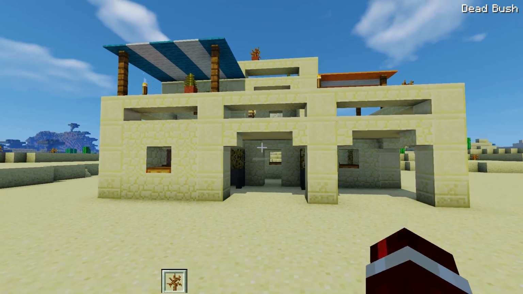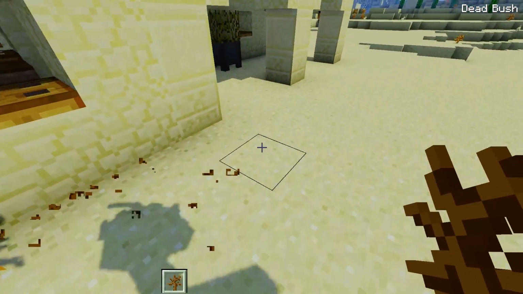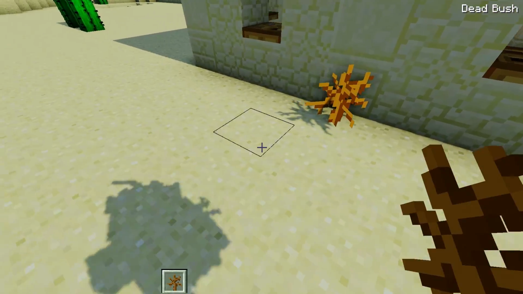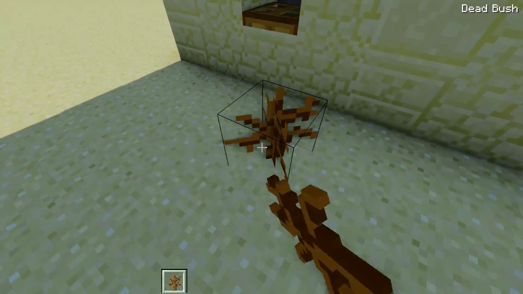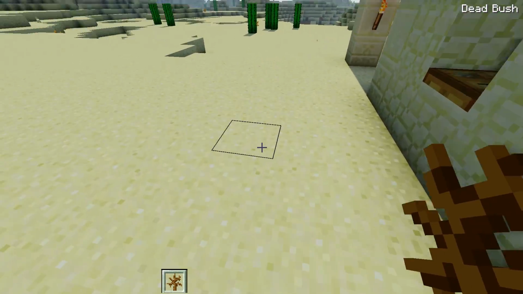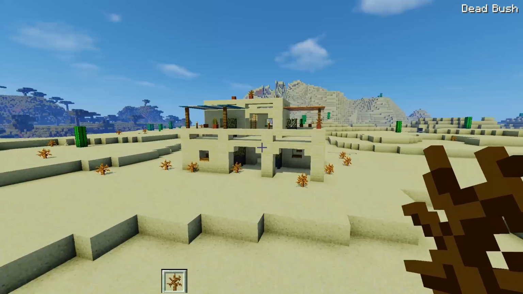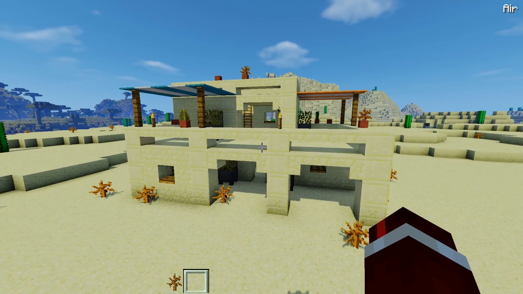Then one last thing I like to do is actually to place dead bushes around the building. I think this actually just completes it off perfectly. Even maybe some on the inside there like that a little bit. You can place some around like this. Don't go too overpowered with this, just kind of place them randomly everywhere. And let's take a look at that. And that is looking pretty dope, and hopefully your version of this is looking dope as well.